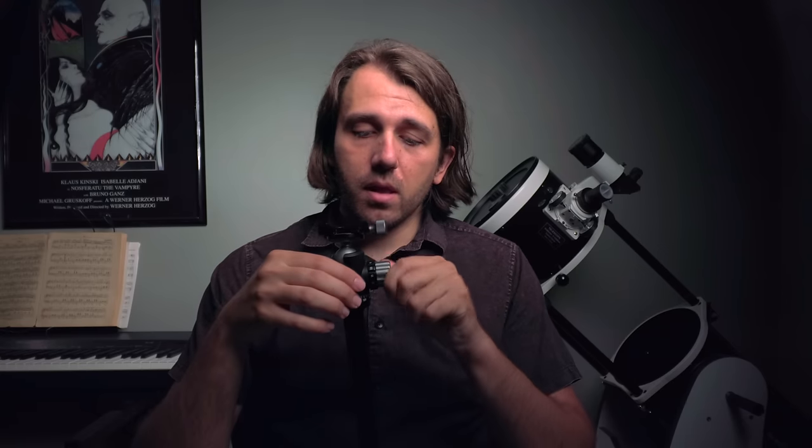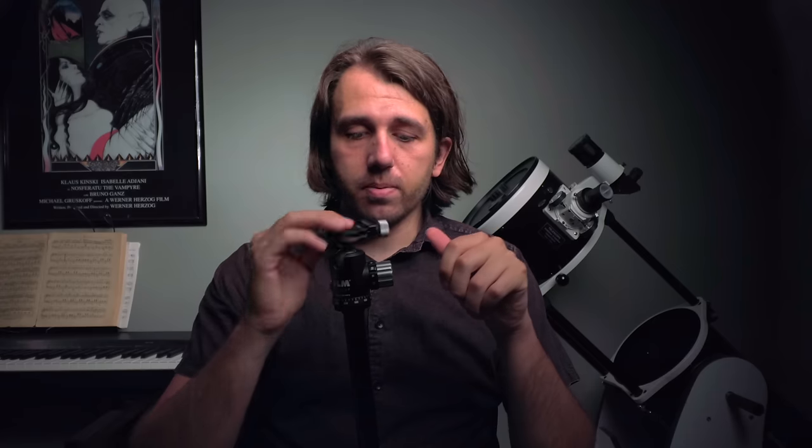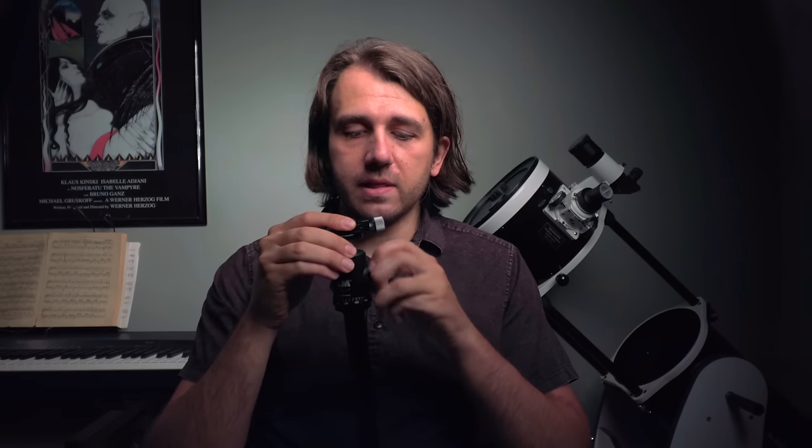So this is a ball head out of Germany that's weighted for 60 pounds. It's been pretty good to me. And the thing I like about it is that you can really loosen this ball head up, and then you can do this friction tightening like this. And so then it's pretty secure, but then you can really lock it down with this knob. And now it's incredibly secure and it's not going to move at all.